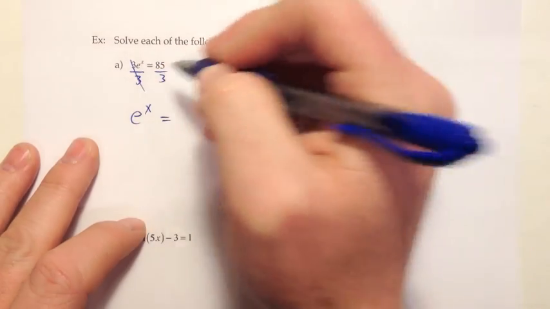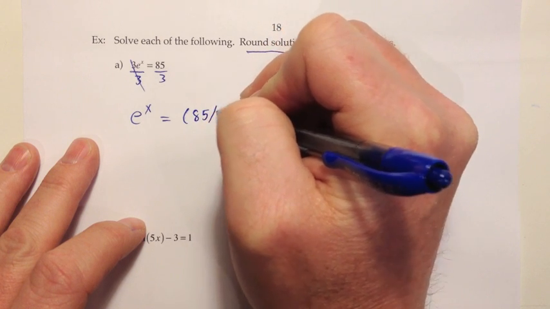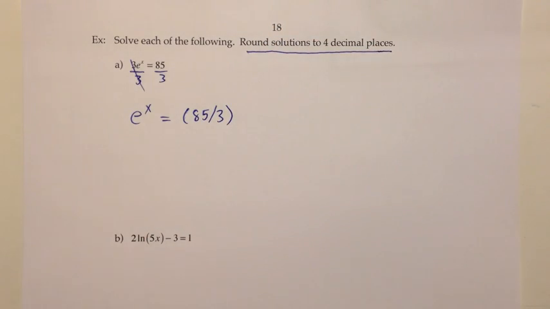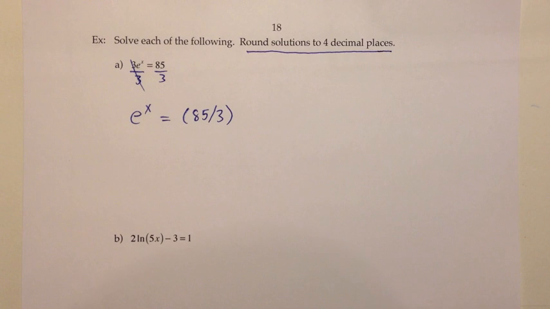And on the other side you might be tempted to go to a decimal, but I would recommend just leaving that as a fraction. I'm writing it like this in parentheses with the 85 thirds because if I write it as a decimal, it's going to get rounded. And if I'm going to leave it as a fraction, I'm probably going to enter it in the calculator at some point, and this is the way it would look when it gets entered in.